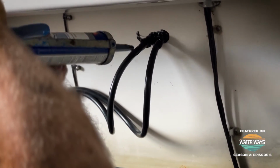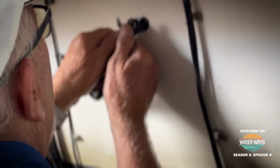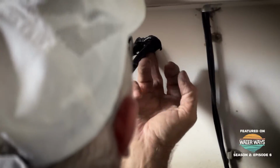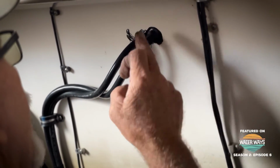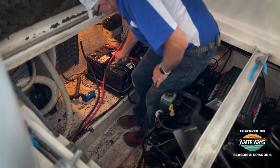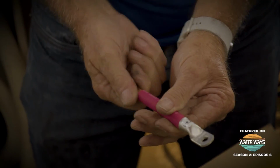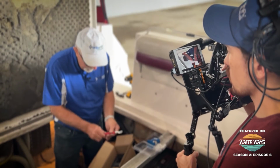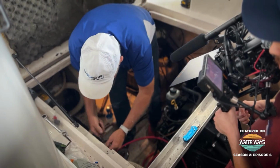Anytime you have to drill a hole in a boat, you want to make sure it's properly protected and sealed. A good tip is to coat the wire before feeding it through, and it'll pull the Sikaflex into the holes. In our case, we had enough battery power to run the unit, but you can opt to put a dedicated battery if you'd like. Then there's some basic wiring, and a fuse to mount, but nothing overly complicated.